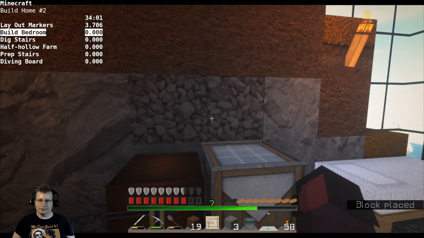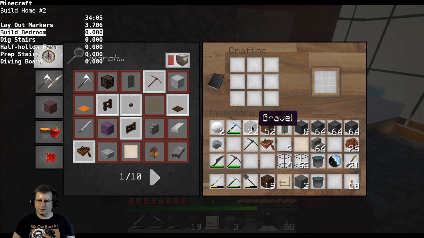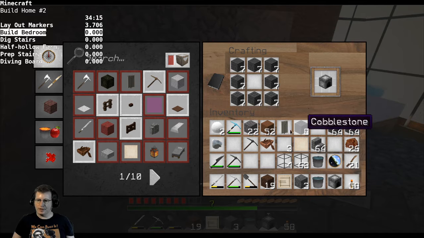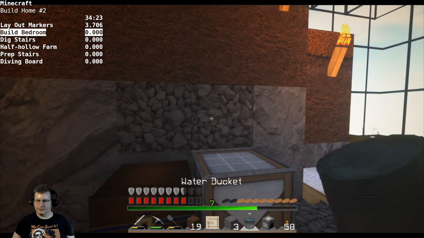There we go. And now, since I'm probably going to need a bit more stone, oh yeah, let's build us a furnace. Do I have flint? Yes, but I don't. Oh, I don't have any. Shoot. Okay, oh no, I can use planks to fuel. That's right.